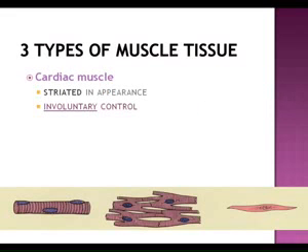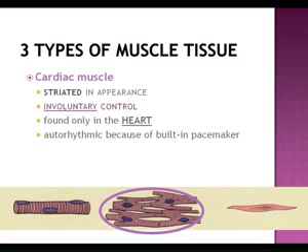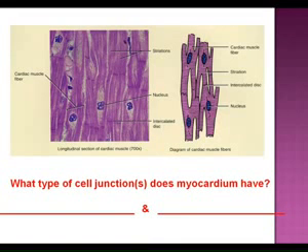Next up, cardiac. Striated in appearance. It has the striations just like skeletal does. Still involuntary. Found only in the heart. And it's more branched. So cardiac muscle has lots of branching to it because they're all networked together. And what do we call these network links right here? These rigid lines, the zigzag lines that connect each muscle fiber to the next. Those are the intercalated discs right here. Intercalated disc. Those are those connections.